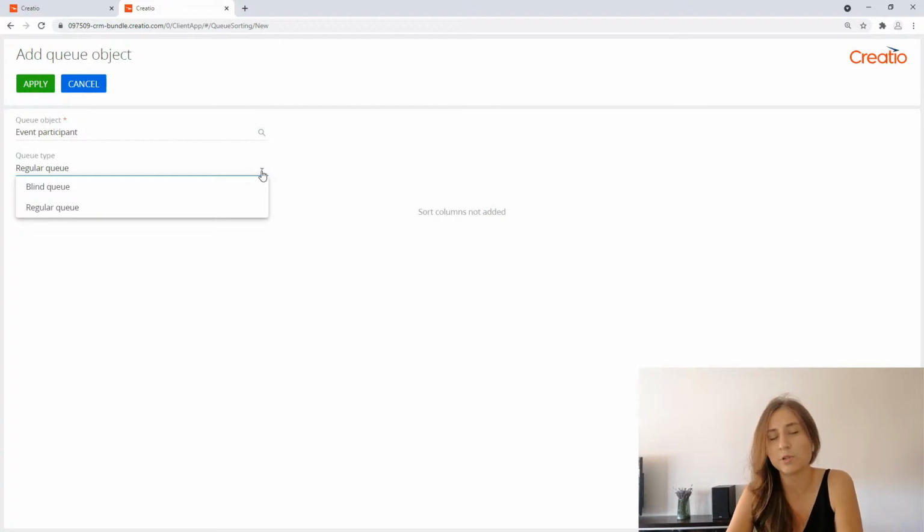Blind queues mean that the agent will not have an option to choose records from the list. They'll have the button next, basically, next record, and they're going to proceed to the next record. With the regular queue, we do push some of them to the top. We do have a priority, how we sort within a given queue, and within multiple queues as well.